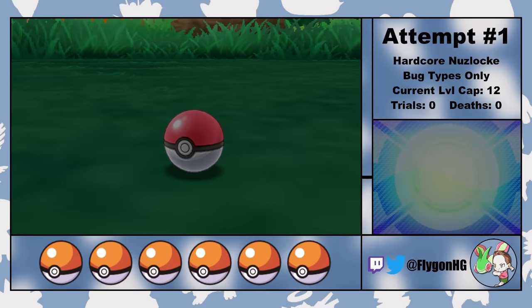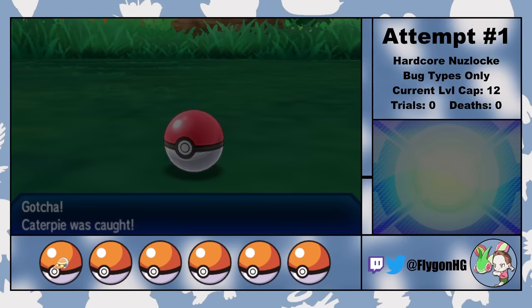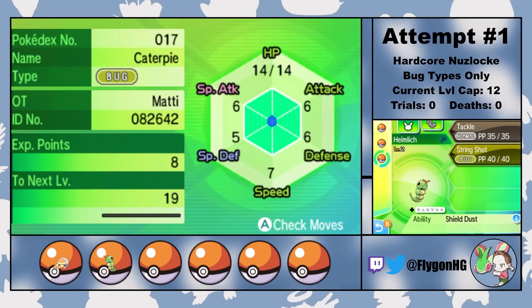This'll make the early game more manageable, which features several mandatory fights and an extremely low level cap that makes getting off of Route 1 with only one Pokémon incredibly difficult, if not nearly impossible depending on the Pokémon. So, with a few One Ball HG captures, my team grows to include Flick the Grubbin, Heimlich the Caterpie, Francis the Ledyba, and Rosie the Spinarak.